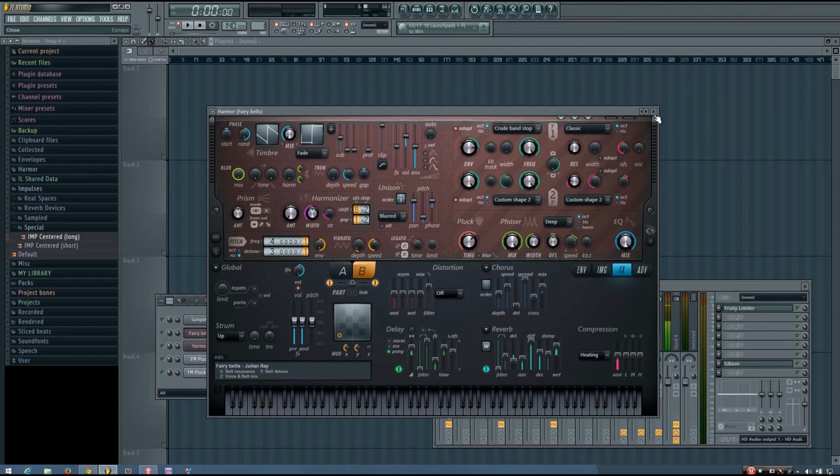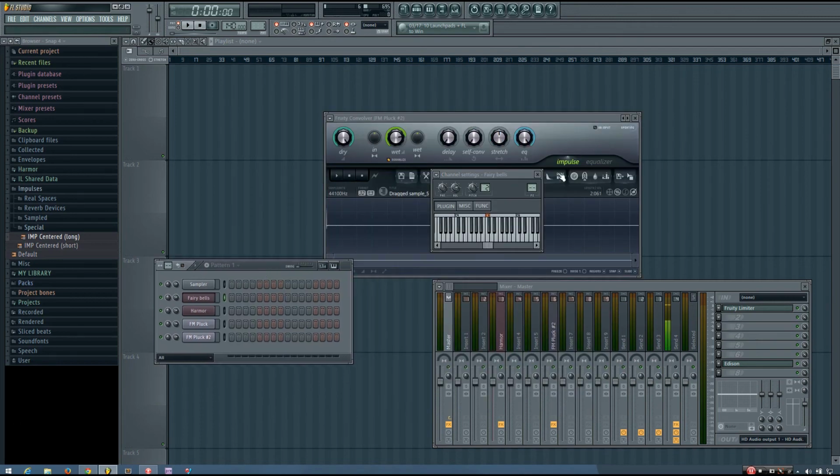And the reason I made this tutorial is because I know a lot of people are using Harmor for basses and sounds like that. And if you do want to use Harmor's internal reverb, or if you have used it on a certain sound and it sounds great, this is how you can get that same reverb on other sounds. Or even if you want to process the sound a little bit more, you can get that same reverb on the sound after all that processing in the mixer. So hopefully somebody will get some use out of this the way I did.